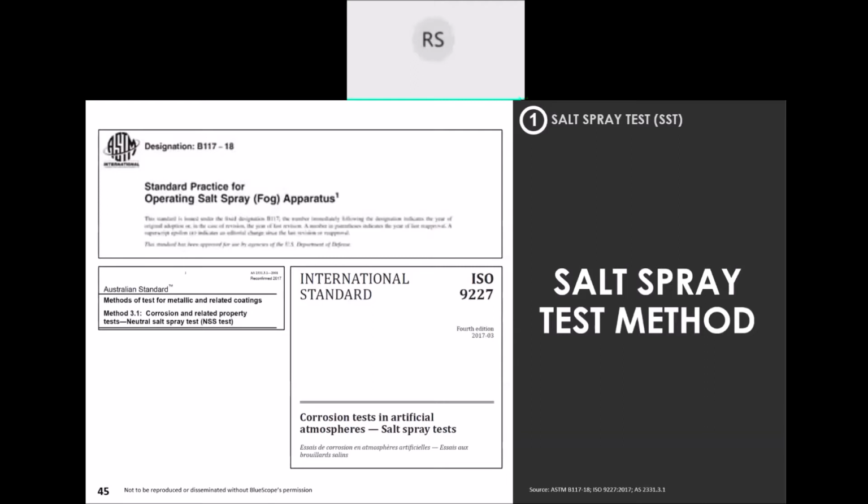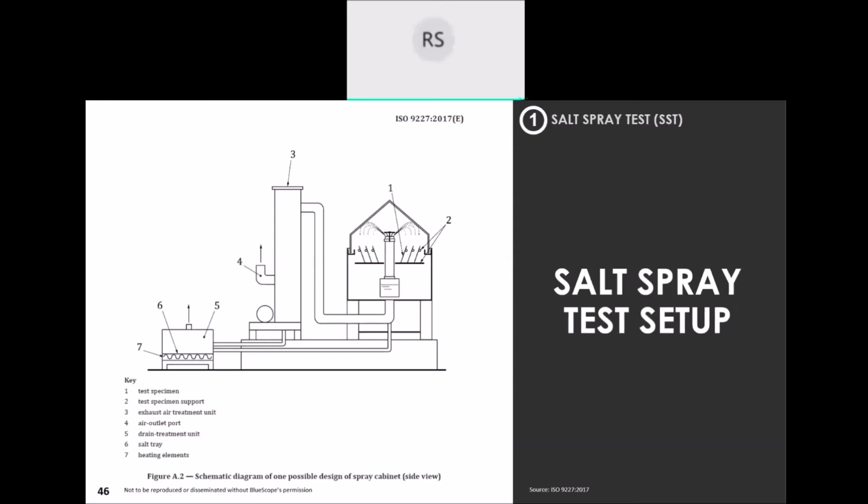For example, in the United States, they established ASTM B117 as the test method for salt spray fog. For Australia, they use AS2331.1.3.1, referred to as the neutral salt spray test. And in international standards, it is ISO 9227, again, salt spray test.